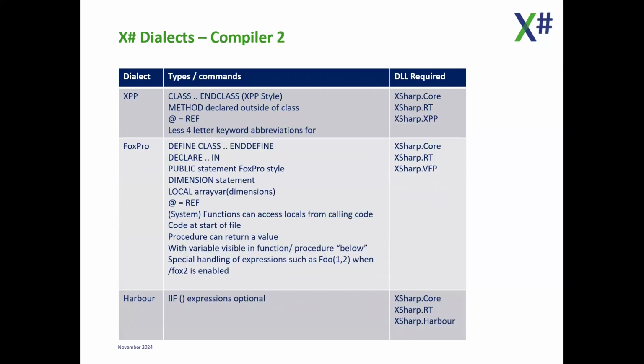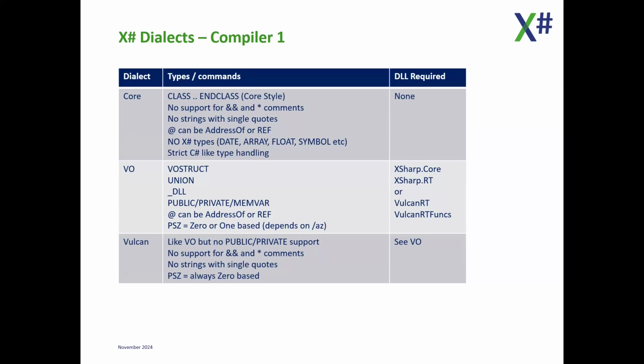Okay, other dialect. Robert, I think about core in the previous slide, the @ operator can only be address of in core, not ref. Is it that if you put a VO something compiler option, then it will be ref? No. It's the VO7 compiling option, which is not allowed in the core. Okay, then I'm wrong. It's a smaller typo there. Yeah, I will correct it before releasing this PowerPoint.